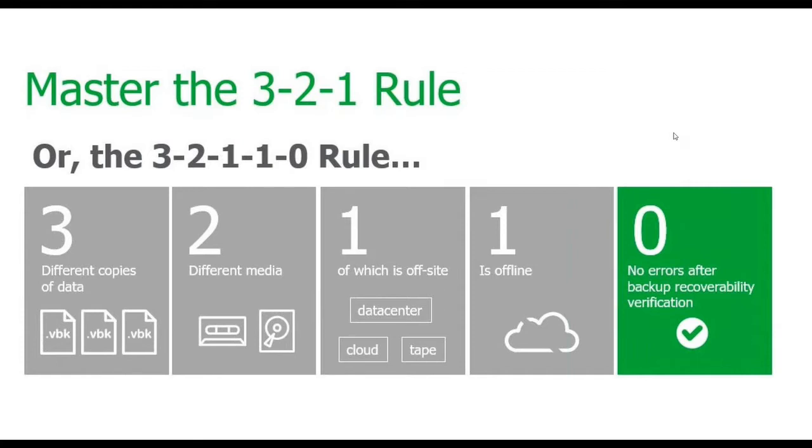Now, Veeam also has a 3-2-1-1-0 rule, but I would hope most of you have heard of 3-2-1. And one of the biggest things that I always love to say is, if your MSP or your backup vendor or even your object storage vendor isn't bringing this up as a rule of thumb, start to look around. I've been on the other side of these webinars, and I've heard, hey, don't worry about it, just let ransomware insurance pay for it. Well, that's not right. One, because ransomware insurance isn't going to pay for it if it's not set up and configured properly, because they have certain limitations and accountability that they have to provide to their insurances.